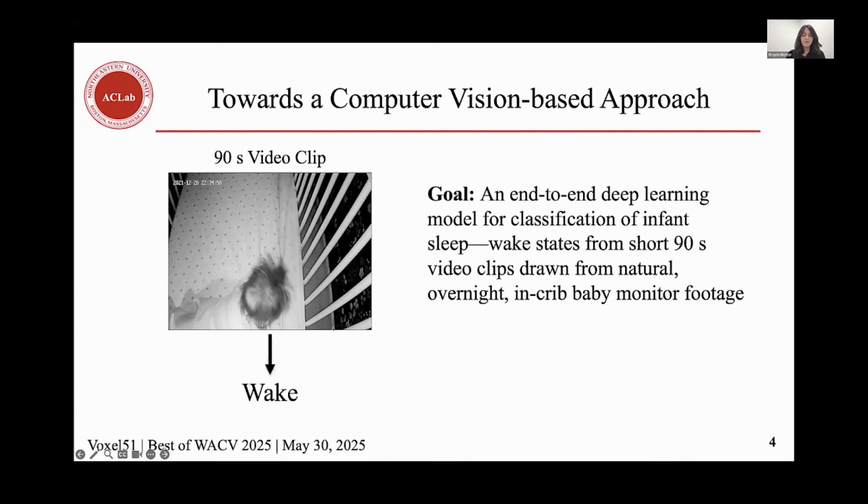So, towards a computer vision-based approach. The goal for the first half of my presentation was to take a 90-second clip sampled from these overnight videos of infants. The videos range anywhere from 6 to 10 hours, depending on how long the infant slept that night. The goal is to classify whether the infant is asleep or awake just from this 90-second video clip that is drawn from this longer baby monitor footage.